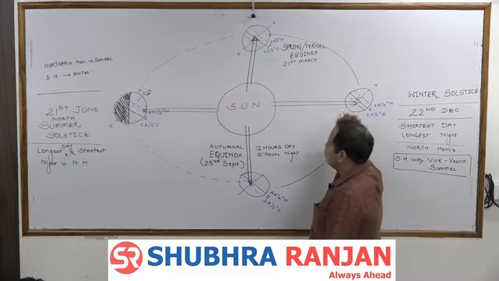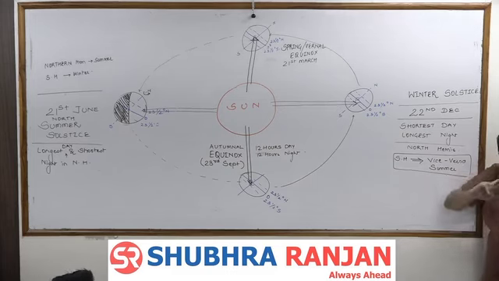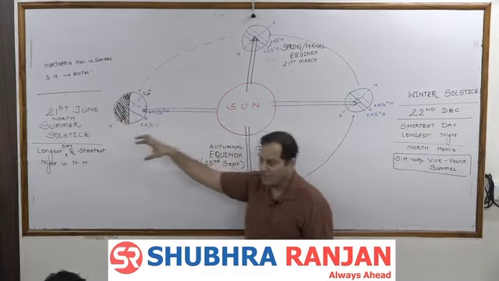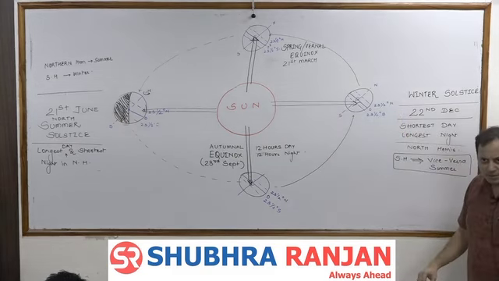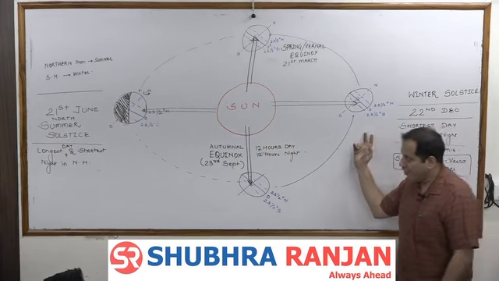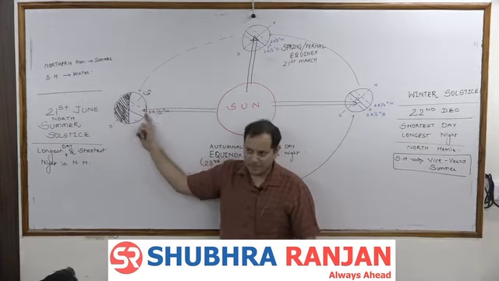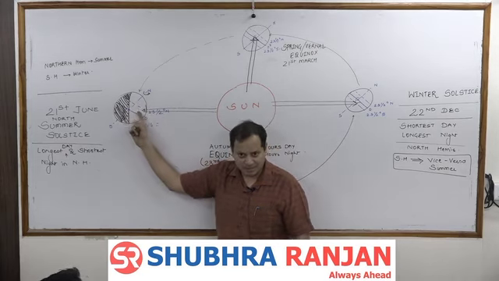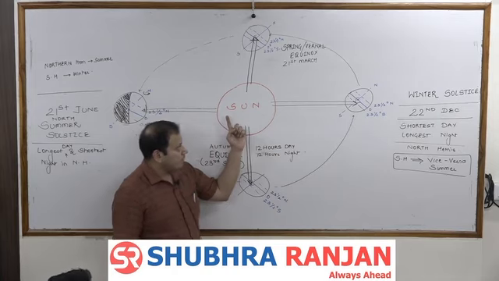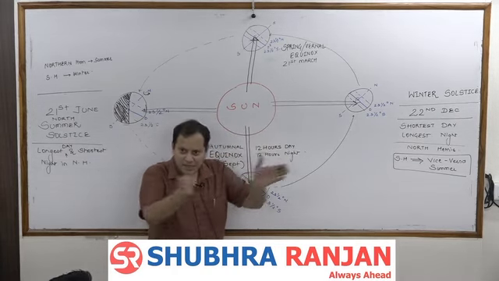So on these days, on the 21st of June or on the 22nd of December, the sun rays are such that they will fall only on the Tropic of Cancer, or only at the Tropic of Capricorn. So we call these the tropics. When they fall on the Tropic of Cancer, the maximum sun rays are falling in the northern hemisphere. So the northern hemisphere has summer season and the southern hemisphere has winter season. Now vertical sun rays are not falling here in the southern hemisphere.